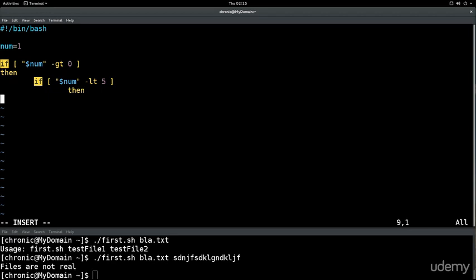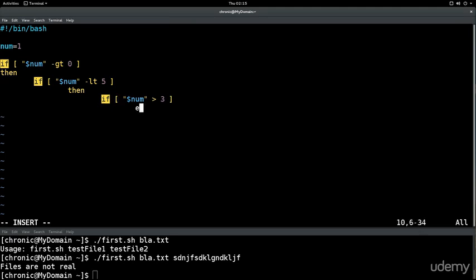And then we can create another one, like this. So if num is greater than 0 and it is lesser than 5, we would like to know if it is greater than 3.